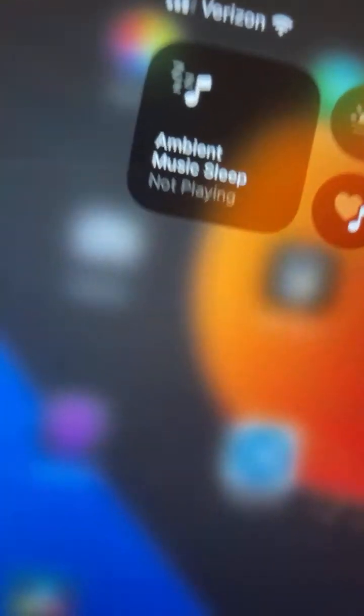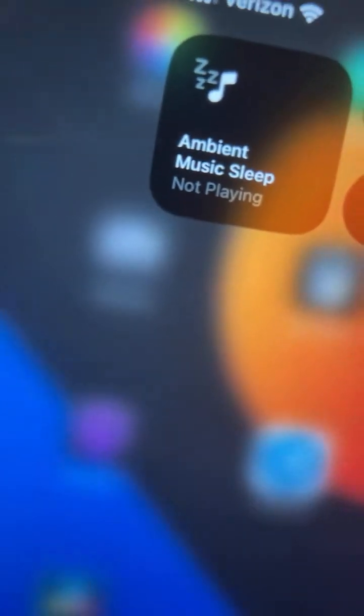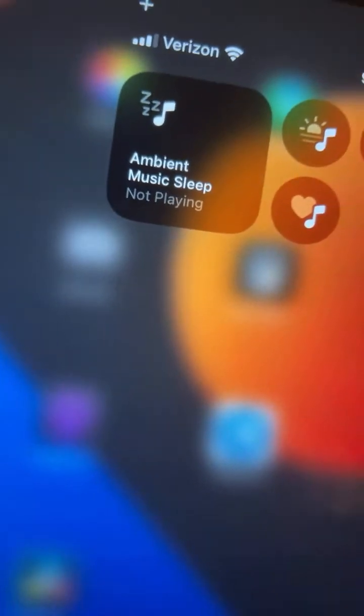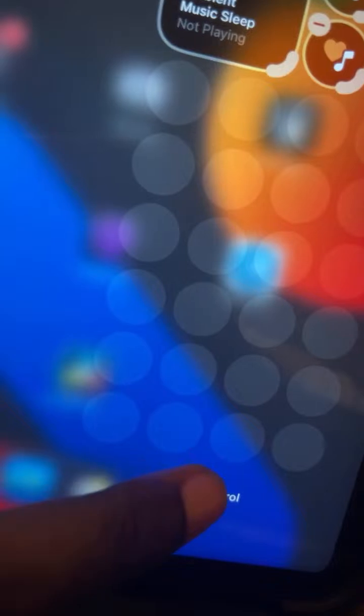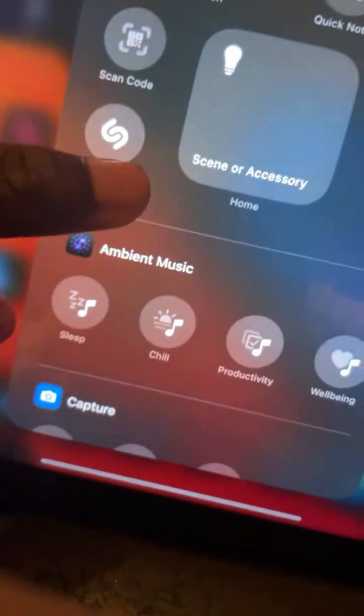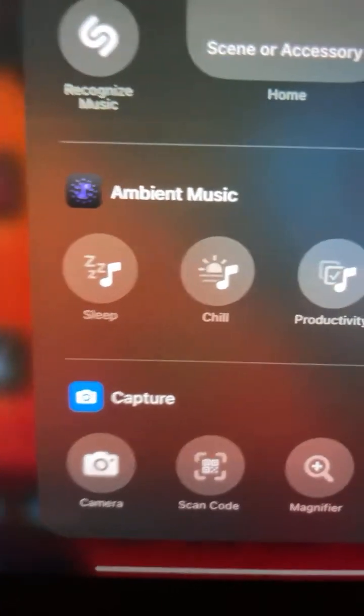You have sleep, productivity, well-being, and chill. I believe those are the new options for the ambient music control. They're the first toggle above capture. Here they are right here.